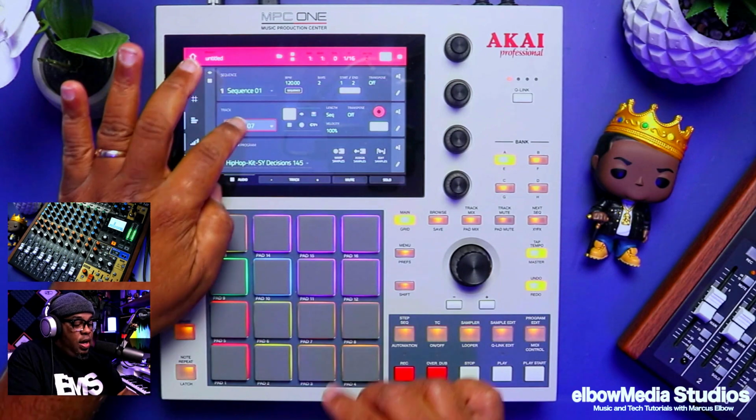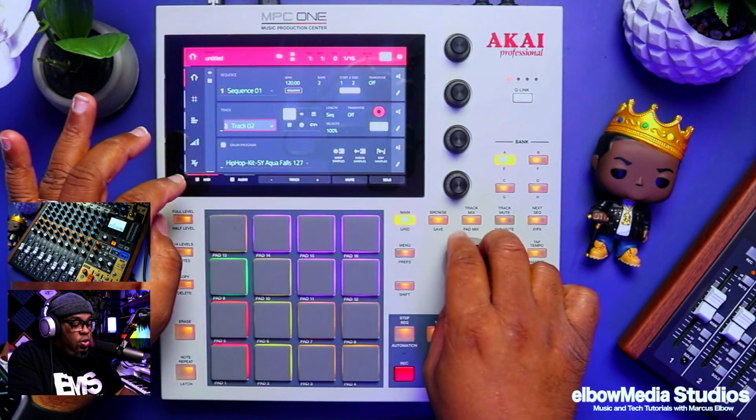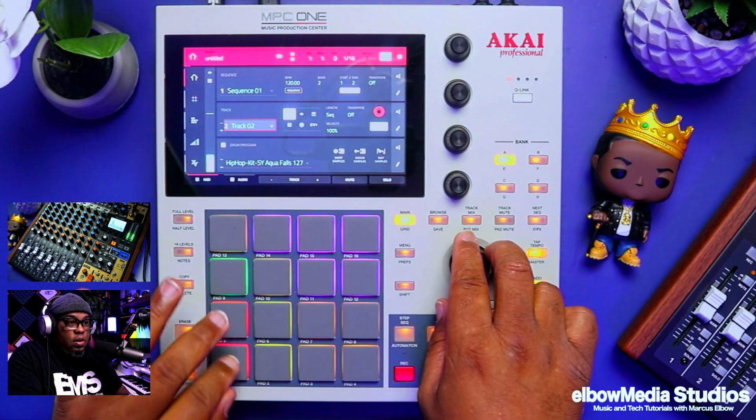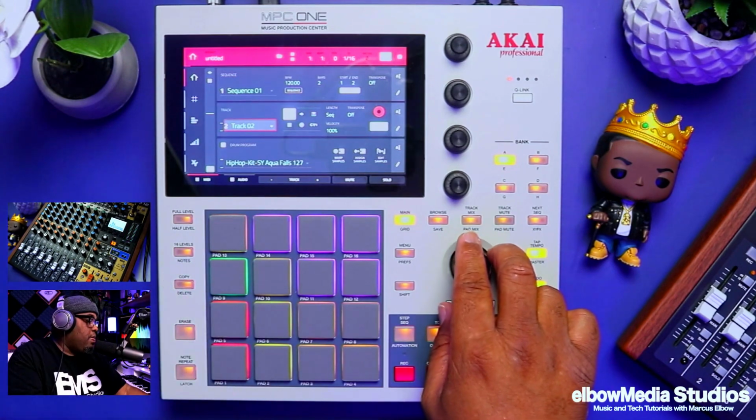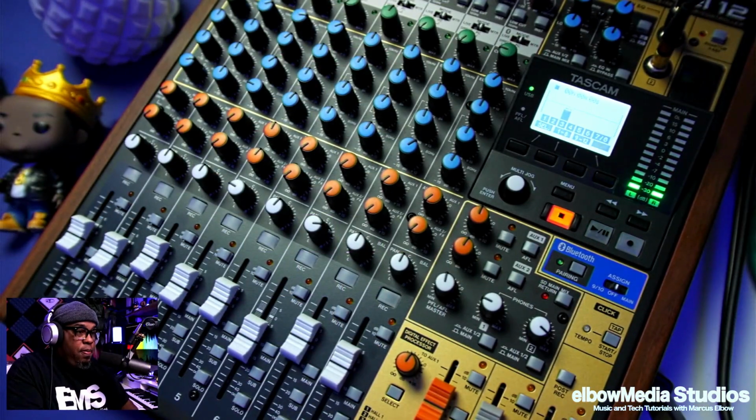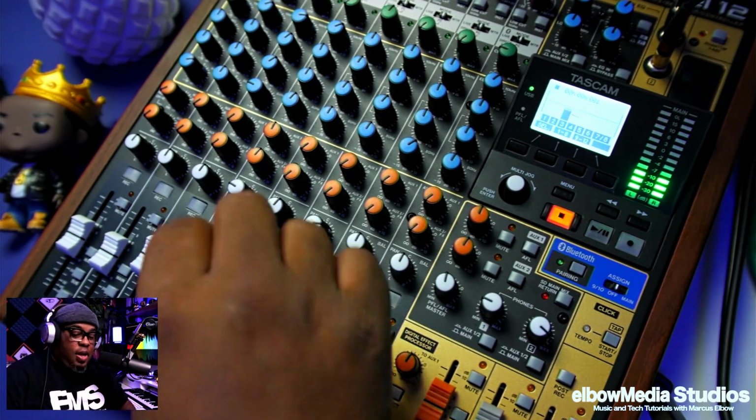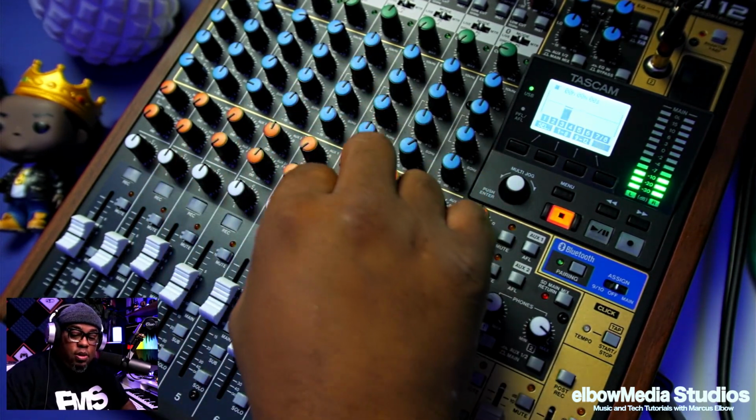Now that I've done that, if I go to track 2, you will see track 2 is lighting up, right? Let me just show you that. You see it right there? That's track 2 lighting up on track 2. Now, if I go to track 3, this is going to light up on 4. There it is there. I got that panned a little bit, but we can bring it to the middle.